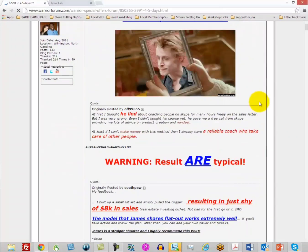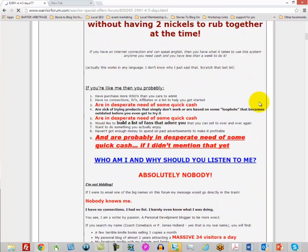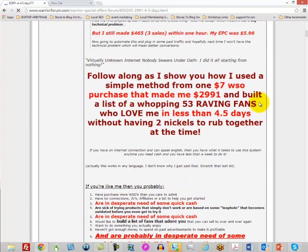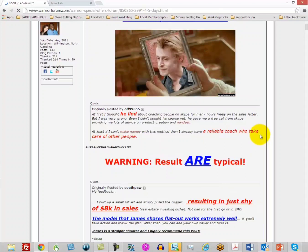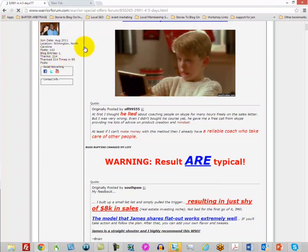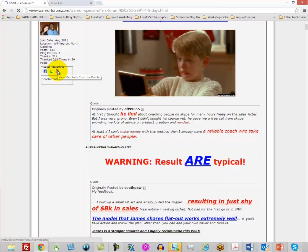Okay, here's a person inside here, and again, you don't have to do it the way this person does. That's the way they did it. You've got a lot of different examples that you can use, and you can see some people have graphics done. You'll see other people that just do something that's pretty plain. Obviously, this person has some authority or credibility because they've been in the Warrior Forum over some length of time.